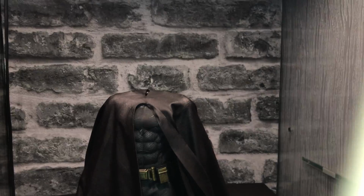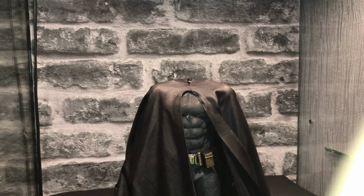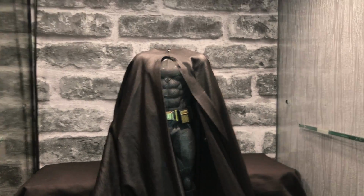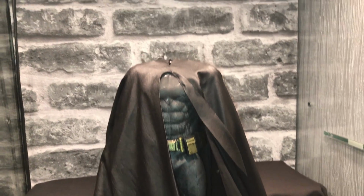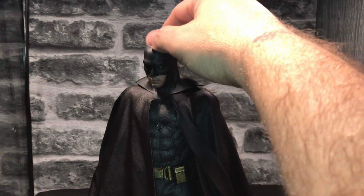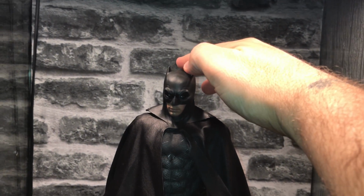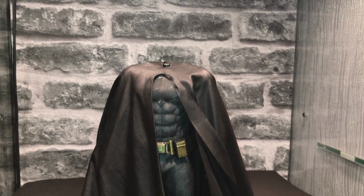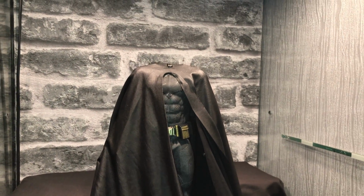I don't have to leave it slightly over lengthed, if that's even a real word, or over the length that would be accurate, just so that I can get some movement in it when it's posed. Or do I cut it down and make it movie accurate? I'm not sure. Also, I'm guessing when the cowl's in place, folding it back over his shoulder again, I'm going to need to make that as accurate as I can. So I'll go off camera, I'll get it positioned up, just start sort of futzing about with it a little bit, and I'll get you some image once that's done.